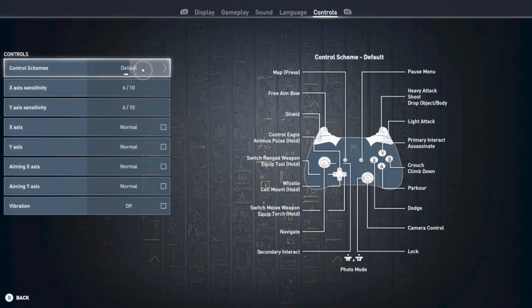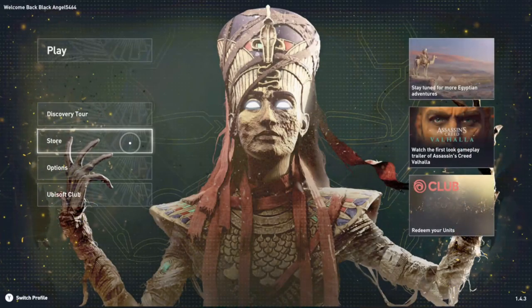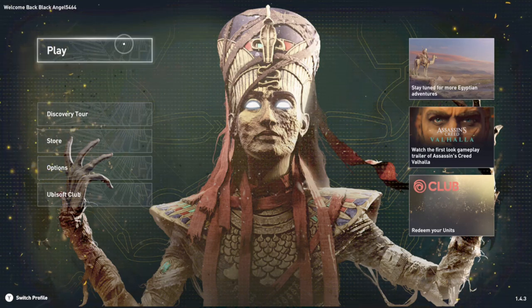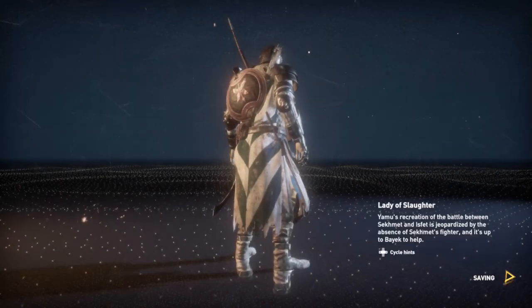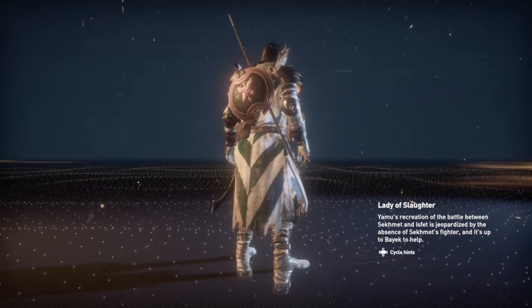You're gonna go to controls, and you're gonna go alternative and default, or vice versa. So, now what you can do, you can go all the way up, click here, and then you can click continue. This is going to load you back into the game, and while we're loading, I can tell you that you're not actually going to get money from this, and you just got trolled.